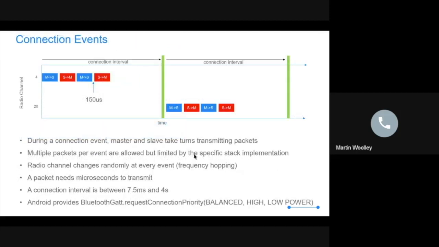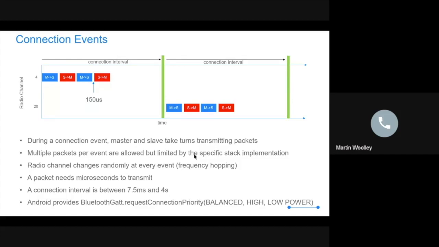Now, this is an interesting and potentially complicated topic. Connections, what does it mean? If we plug in a cable between two devices, we have a pretty clear idea of what a connection means. There's a physical thing involved there. But with wireless communications, a connection is something a bit more esoteric. When two Bluetooth devices form a connection, essentially they have a conversation and a negotiation regarding various parameters that will then govern the way that they communicate with each other. And many of those parameters are concerned with timing.